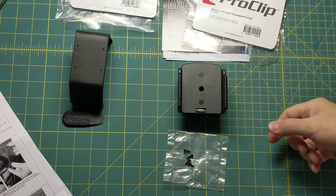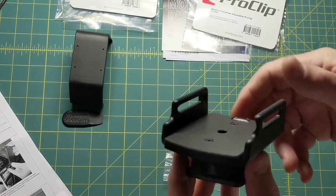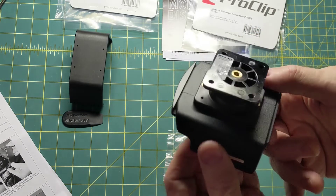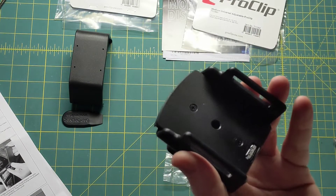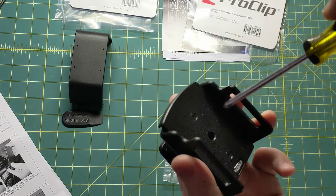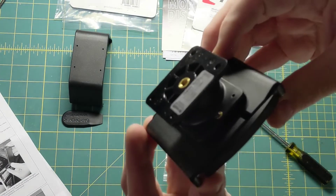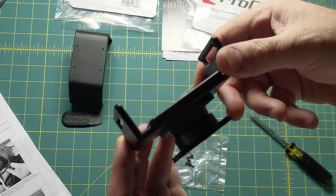The first part of this is fitting the phone to the holder. The holder looks like it has some grooves out on the edges like you'd expect, and there's a couple of screws in here which you can work with. The back is going to use four points to mount. But first it says to fit the phone to the device. So we'll loosen these two screws — it says not to remove them — and then you can pull these apart. It's opened up a good half an inch.